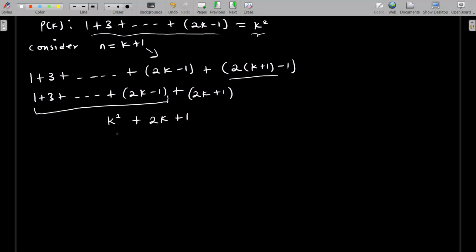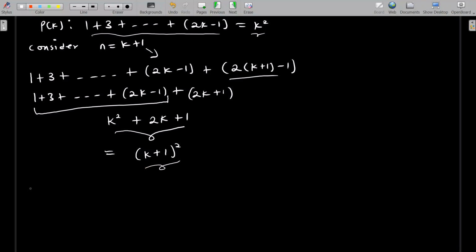Now, what is this expression? Notice that this whole expression can be simplified as k plus 1 squared. So indeed, yes. Sometimes you're supposed to be able to build these, so learn how to, or you can review how to do factorization of quadratic functions or quadratic expressions. If you do that, you're going to get this.